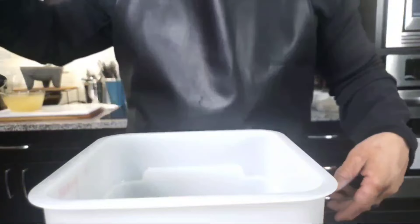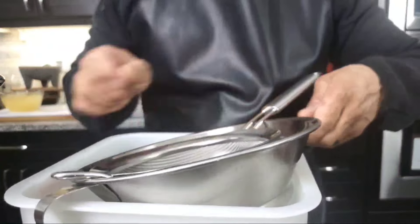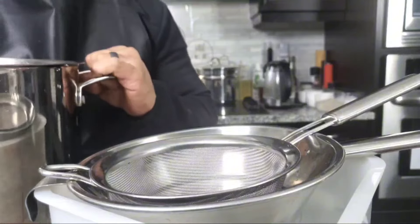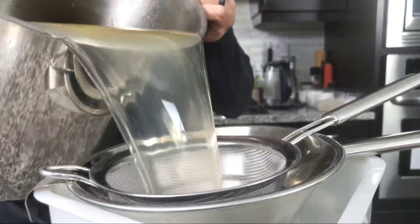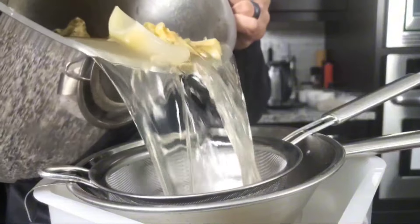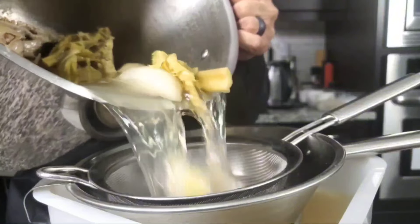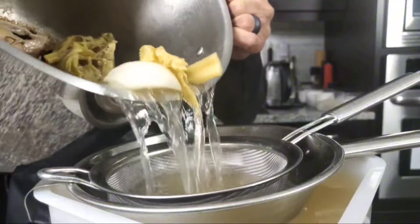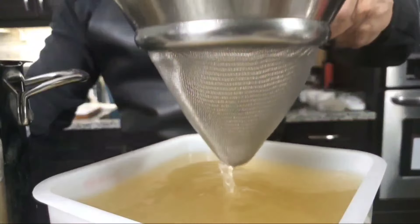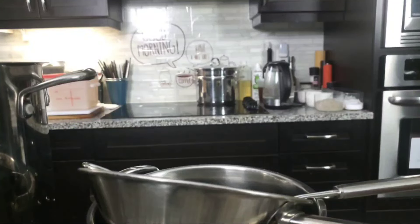That's essentially it. Here we go, straining it into a stock container — this is what I use to put into the fridge when I make stock, and I'll just pour out of this every time I need to use it. We're going to use the double strainer method. If I were working in a restaurant, I'd probably strain this with a cheesecloth to make sure we get all the little bits, but at home I'm not going to be too picky about it. These are all going to be used to make soups, stews, or sauces, so my kids don't need that extra step. But as you can see, it's quite beautiful and it's a very versatile stock.